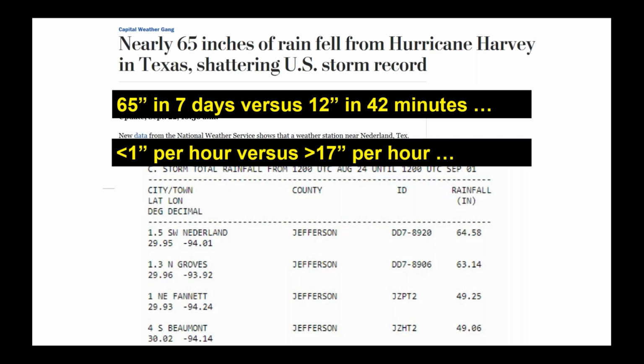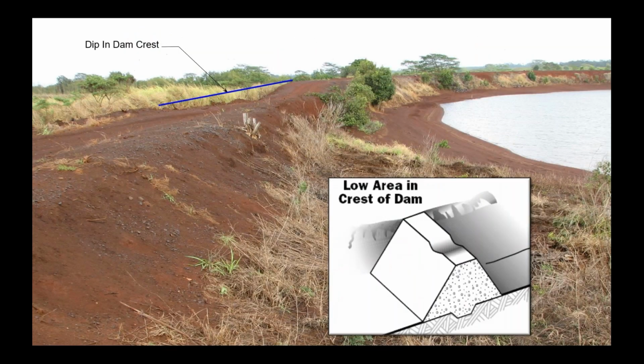We're often looking at a time of concentration of about an hour, maybe 2 hours. So it's really not the 65 inches in 7 days that matters. It's the very intense rainfall that will determine how much water, the rate coming in, and the spillway capacity needed. So I'd rather have the 65 inches in 7 days rather than the 12 inches in 42 minutes for most dams. If the volume of water was really important because of a very large drainage area with a very large storage, then the 65 inches may be more important.